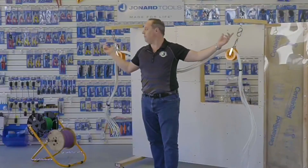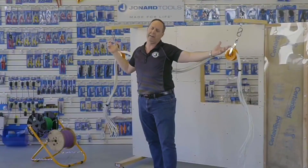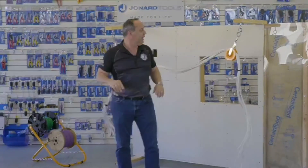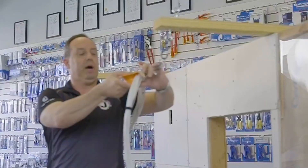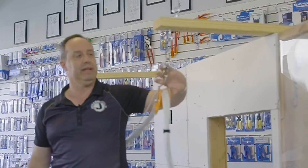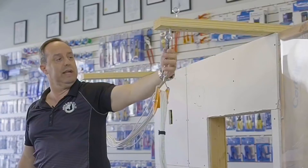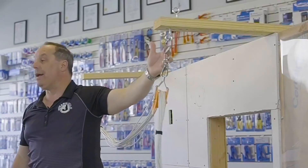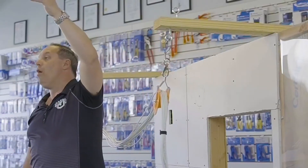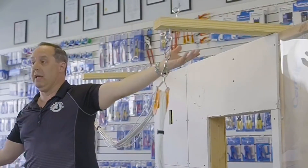If you're in a warehouse, I would probably have these about six to ten feet apart. No longer than that — you'd just get too much sag in the cable. And shorter than that, you're not really helping yourself. They swivel, so you can turn 90 degrees and set them up on an angle. I happen to be hanging them from an eyelet I put in this 2x4 stud, using an S-biner to hold it in place. You don't have to do that — you can use a cable tie off a steel beam.